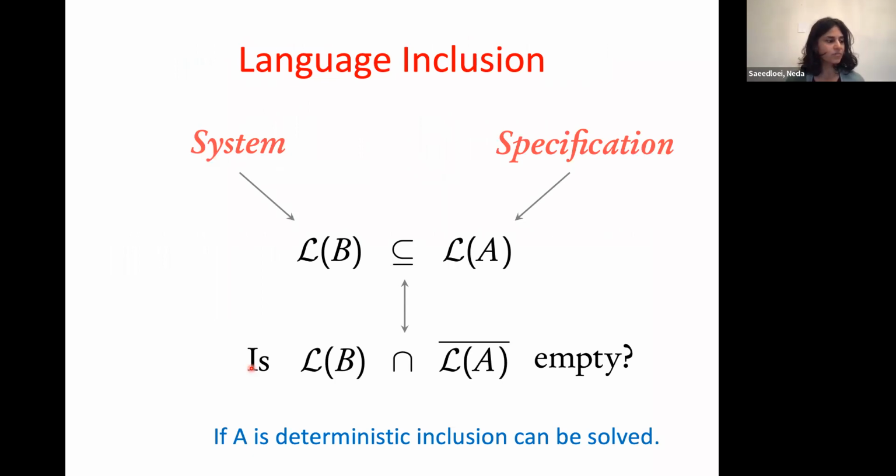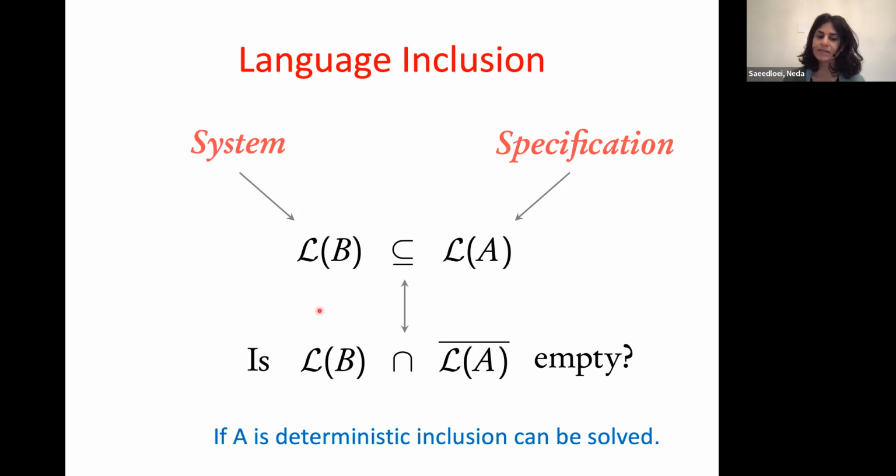The reason complementation is so important is that, in general, we are interested in the inclusion problem, which means given two timed automata A and B, we want to know if the language of A is a subset of the language of B. This is interesting because, from the perspective of the formal methods community, we have the system, let's say specified as some timed automaton B, and the specification as some timed automaton A. In order to verify the correctness of the system, we want to make sure that the language of B is included in the language of A. Language inclusion is fundamental for model checking.